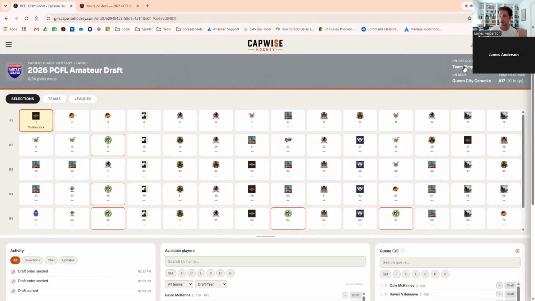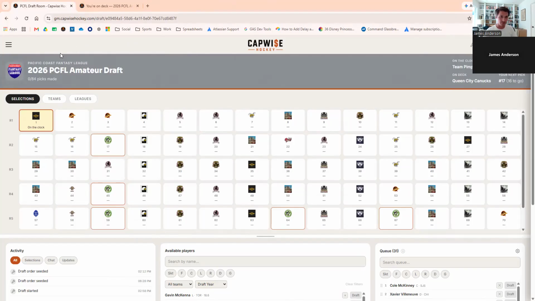On the right side here, you can see who's on the clock, which is Pimples. You can see who's on deck, which is Queen City Canucks. You can see how much time Pimples has left, so that clock is counting down. And then you can see how many until your next pick. So me, I manage the Brew Pens here. My first pick is number 17, so I'm 16 picks away. Clicking these teams will take you to their roster in a new tab, by the way.